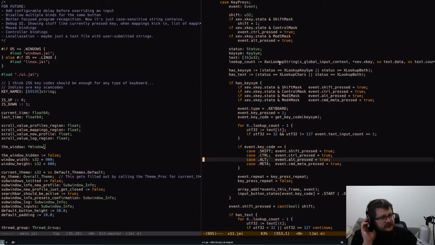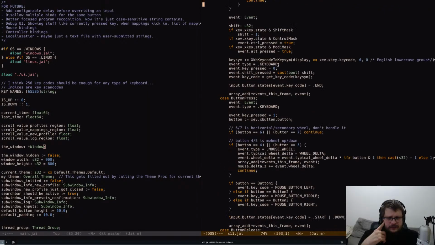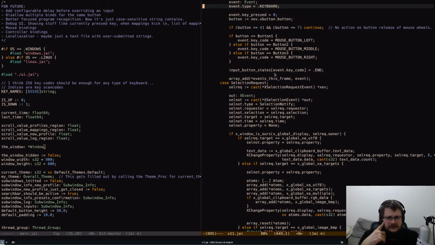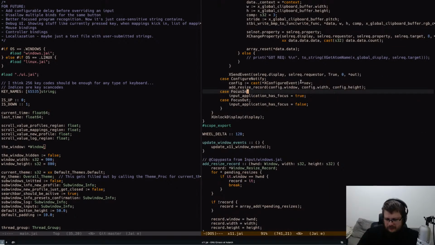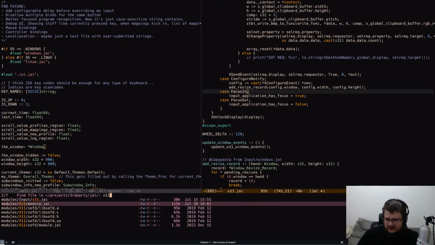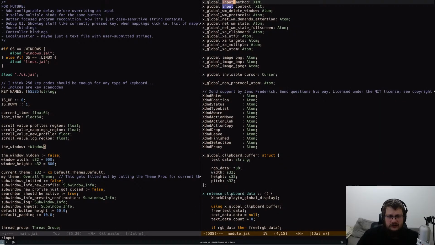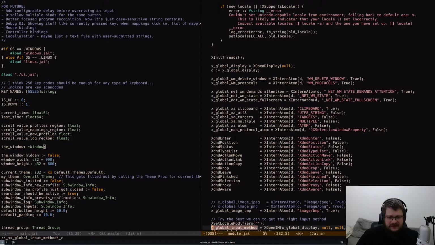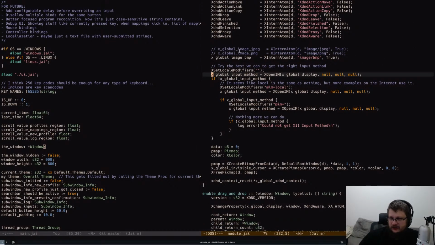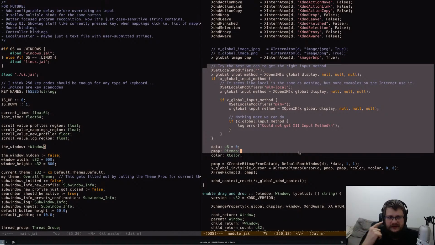But before that, you need to also configure input methods. Maybe it was in the other X11 module. Yeah, input method. There you go. So at the end, for it to work, you need to configure the input method.